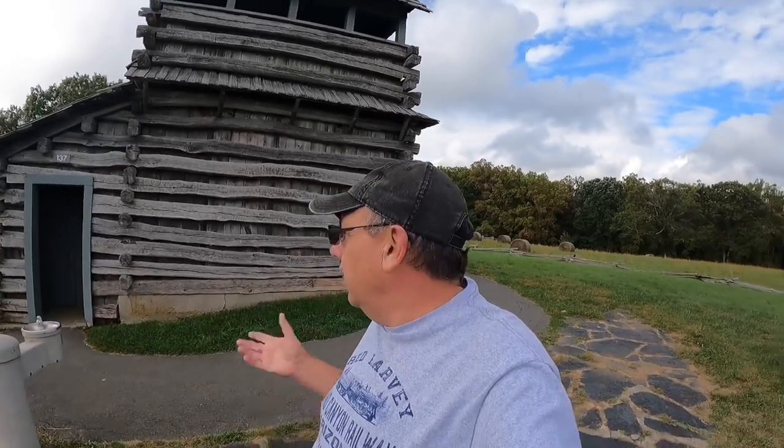We stopped at the Groundhog Overlook. They've got a display of a forest service tower built out of logs — pretty cool. They also have a display of several different types of split rail fences showing different construction methods — I didn't realize there was more than one type. It's a nice interpretive stop and the views are beautiful too. I'm going to walk up to the top of the little tower.